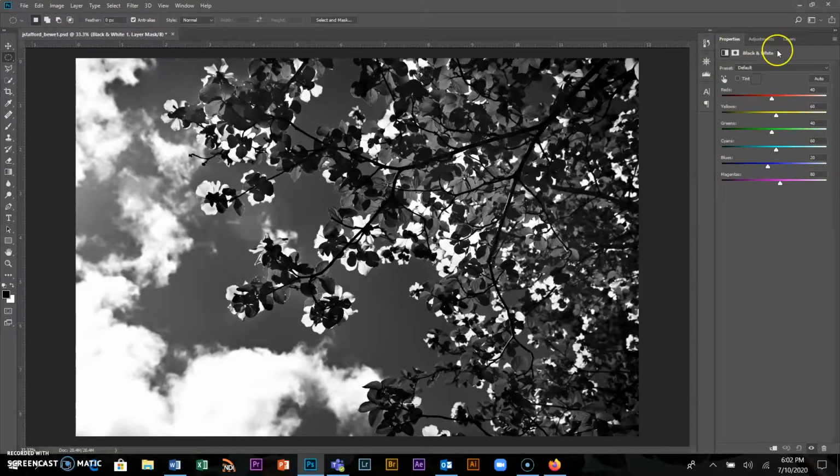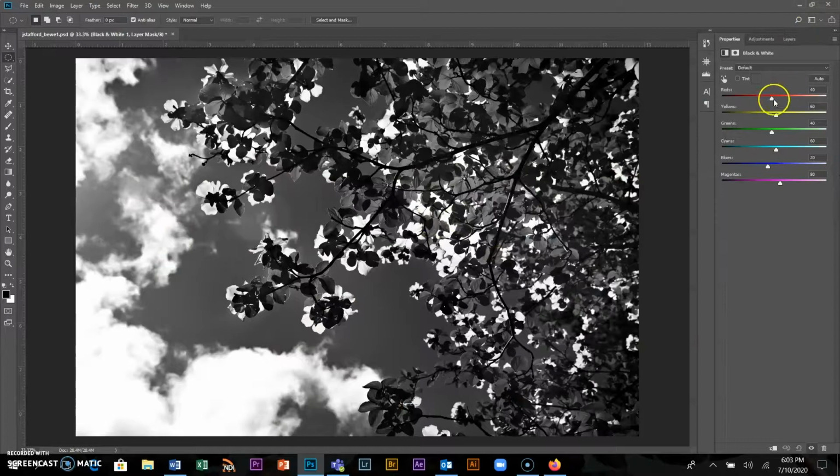And you go, hey, wait a minute, what's all this stuff right here? All this stuff allows you to still change your RGB channels on your image. Now, you've probably heard before about RGB. It stands for red, green, and blue. And so all the colors that you see on your screen are actually comprised of just red, green, and blue values. So even though right now you don't see any color information, those channels are still there. And so you can actually take this and slide these.